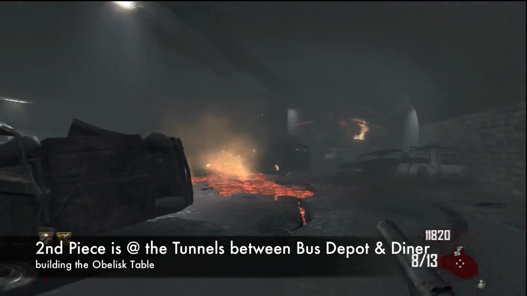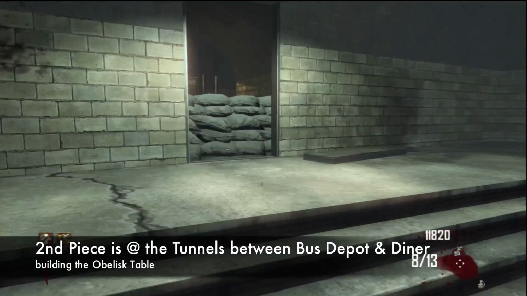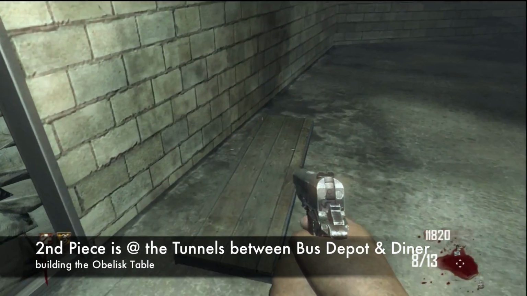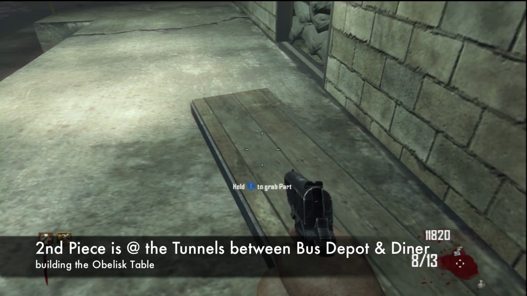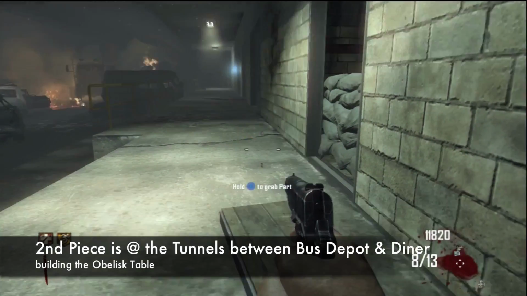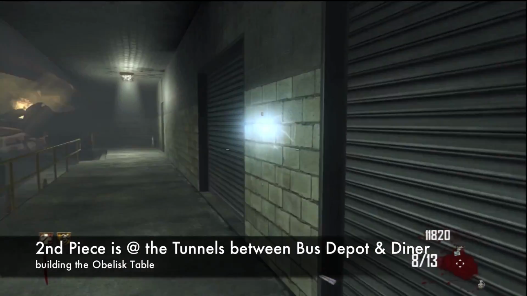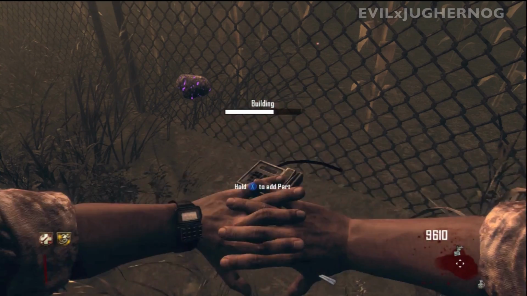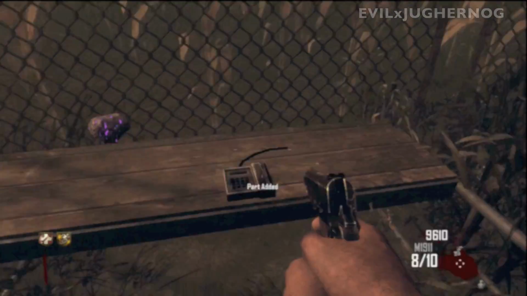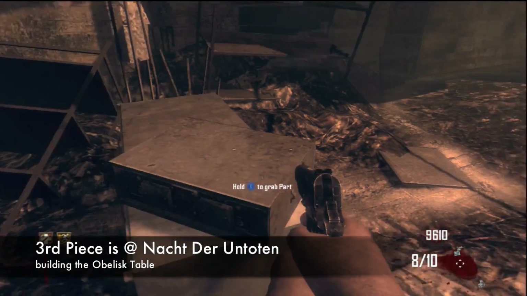Now the second piece you want to find is the wood. The wood will be located in the tunnels. The tunnels is between the bus depot and the diner. Again, all of the pieces are spread throughout the map, so you have to look at each location, of which there are 4 on Transit. So you have to look for these locations to build the Obelisk Table. After you find the second piece, which is the wood, then you will take it back to the crop circle and build that section of the table.